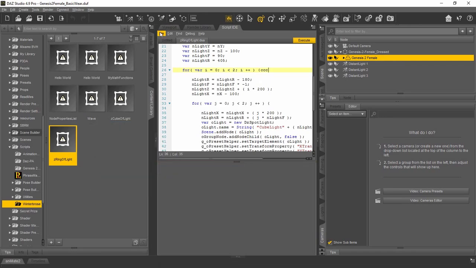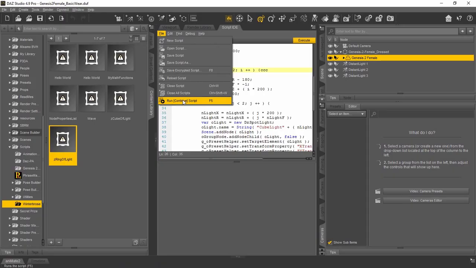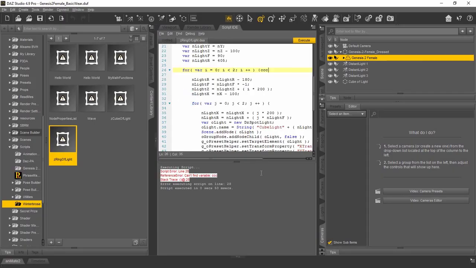So we'll go up here to the menu, we'll do File, Run Script, and you can see now something popped up down here at the bottom, inside the IDE in this panel, and it was actually the error code that was reported. And you can see here from this error report, it says that the script error right here was on line 28. Of course, we know we put it on line 26, and that's fine. But if you keep reading down, you'll see this reference error, and it says it can't find the variable CCC, which is the characters we've actually typed up there.